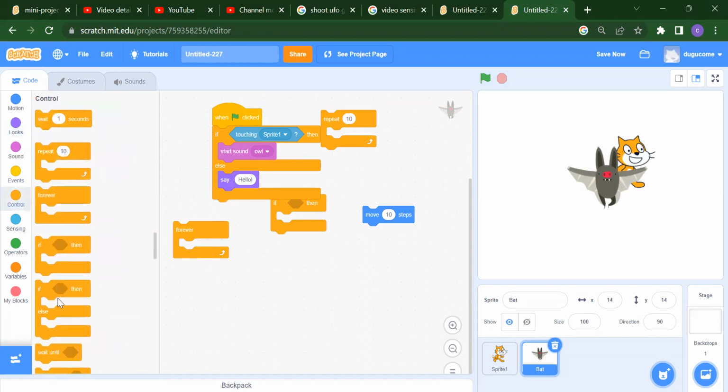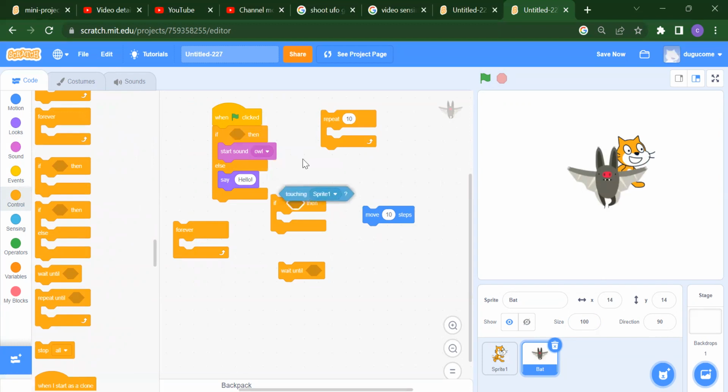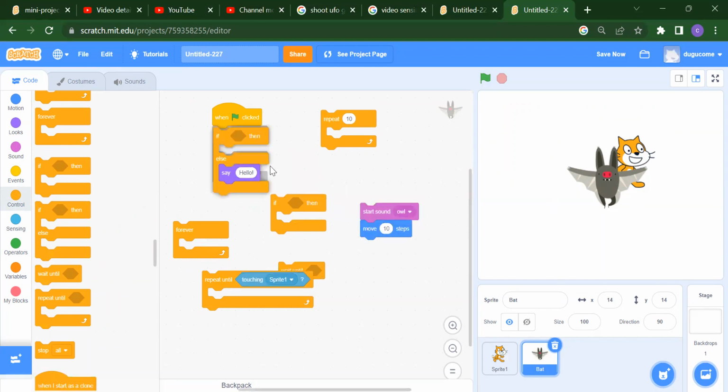Okay, after that we have a next, you need to wait until means we have to wait until this condition will satisfy. Okay, like that we have a repeat until, we have to repeat this thing until this condition will satisfy. For example, see this.